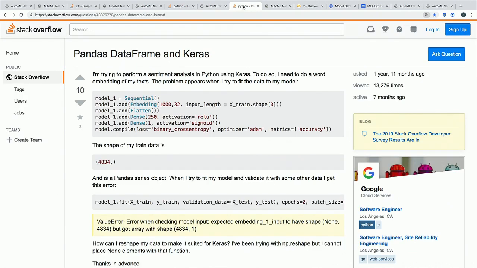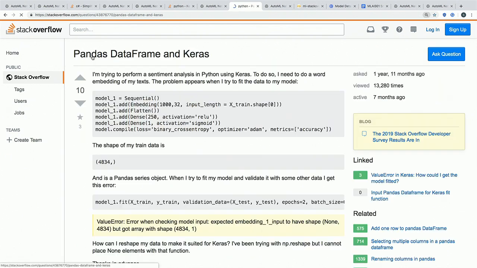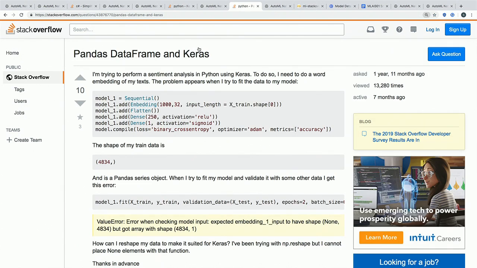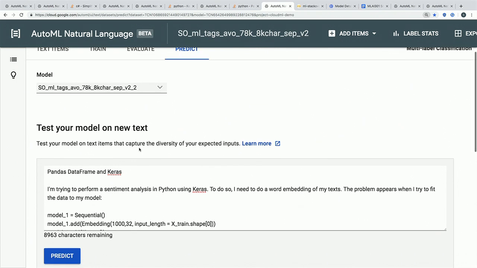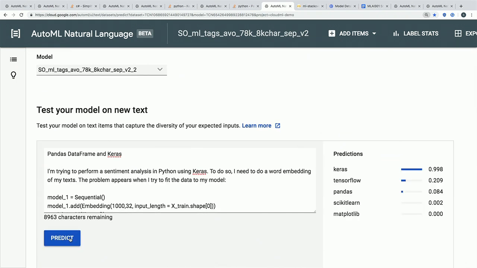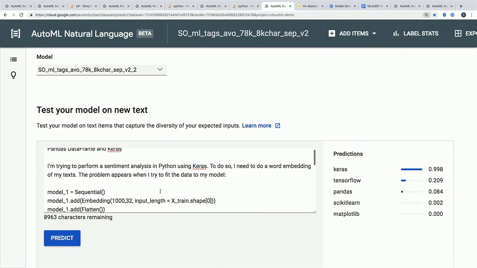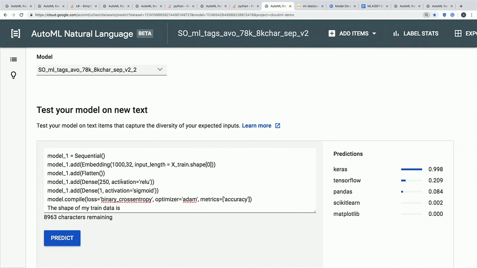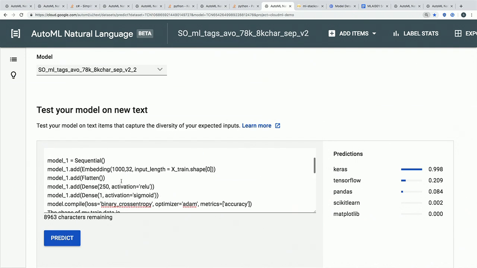Another example is a question that touches across a couple of different things. We got pandas, we got data frames, and we got Keras. And so we can paste that in and run predict on it, and we get very strong signals around Keras, and there's a little bit of TensorFlow on the side too, because Keras is, after all, now largely folded into TensorFlow.